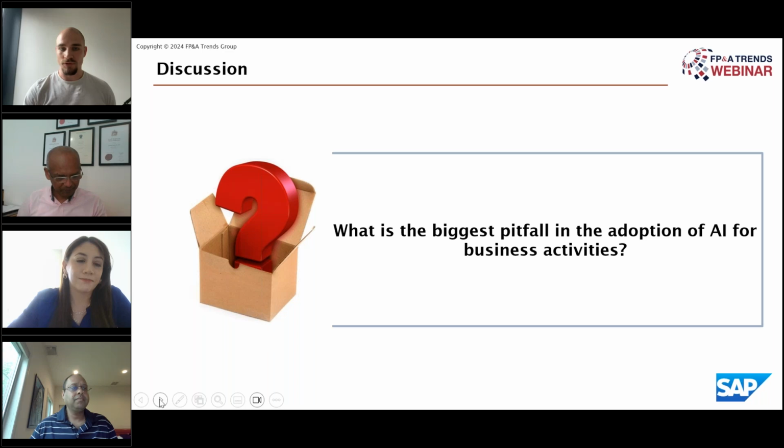Yeah, I think everyone's spot on, right? It's real-time data, or the lack thereof in some cases. We see the FP&A trend survey, and every year we also see how much time is spent on data validation, right? And the inputs that you need to bring to these models need to be correct, else no good will come from it. And if you don't have that quality of data to bring towards it, no AI will help you, right? You need to get that in order, and then you can move from there.